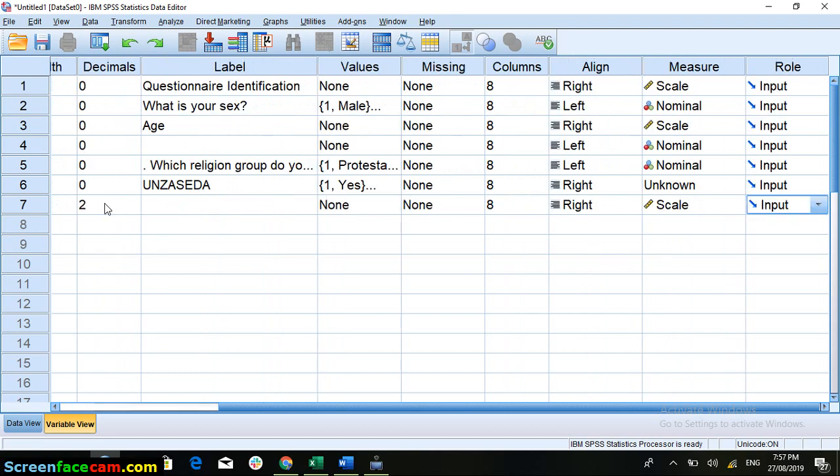So for the measure, just leave it. Sometimes it may come unknown. So for you, your work mostly ends on values. Only when you know that you are dealing with ordinal variables, where you know that SPSS is unable to bring ordinal variables automatically, then go and change. If it gives you unknown, then just leave it the way it is. So here we are putting unza response because that's our second response, right?